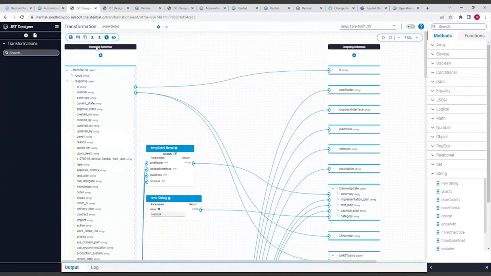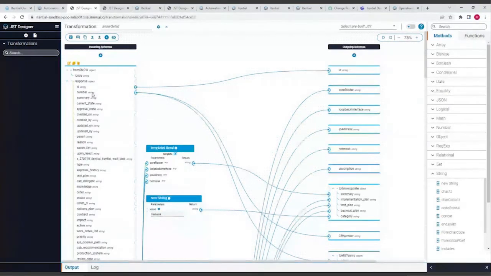So this is data sources coming in. This is data sources that we're going to make available to tasks going out. So anything beyond this particular task can now use these data bits that we're creating in this transformation. So I'm going to create a variable called ID, which is a direct mapping from where it came from originally.